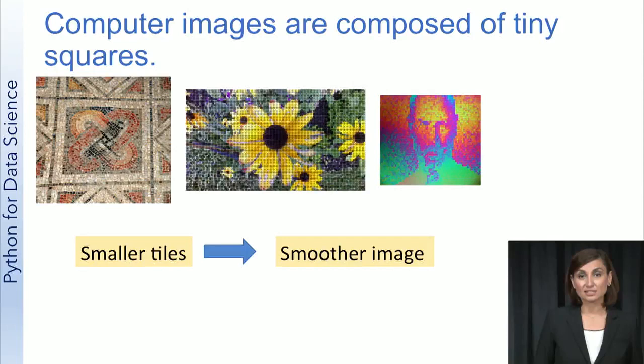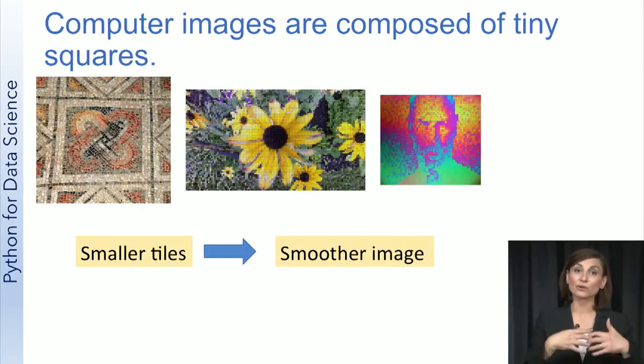Simply speaking, we can say computers store images as a mosaic of tiny squares. This is like the ancient art form of tile mosaics, or the melting bead kits kids play with today. If these square tiles are too big, it's hard to make smooth edges and curves. The more and smaller tiles you use, the smoother, or as we say, less pixelated, the image will be. This sometimes gets referred to as resolution of the image. Please note that vector graphics are a somewhat different method of storing images that aims to avoid pixel-related issues, but we'll set those aside for now. Even vector images, in the end, are displayed as a mosaic of pixels.